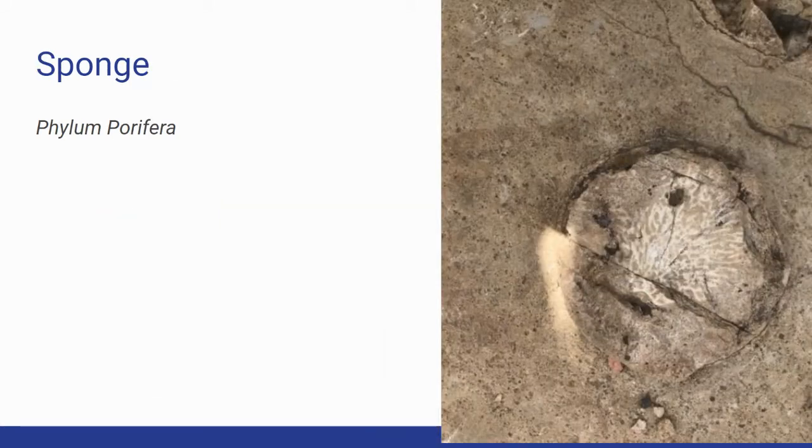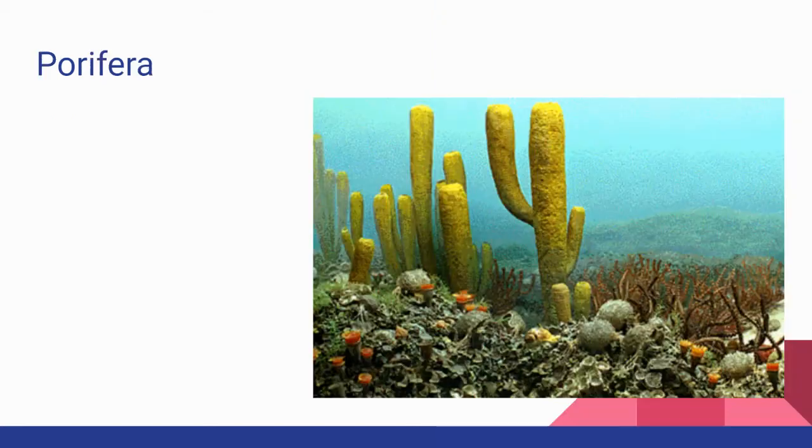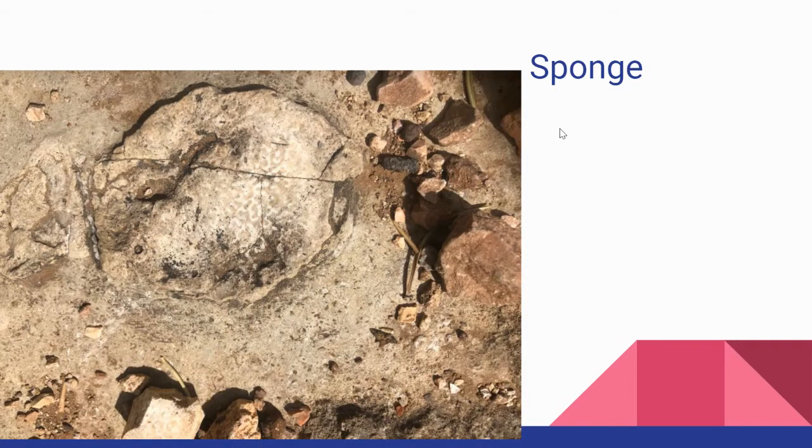Here's another species of organism that we see in the phylum Porifera. These are the sponges. This is a fossilized sponge that's 270 million years old. Sponges are unicellular organisms that act like multicellular organisms, and they create within themselves a structure made of silica, and that's the part that gets fossilized, and it's hard and resistant to erosion. So it actually sticks out of the ground here at the rim at the top of the Grand Canyon. This is what a sponge might look like from the Permian period. Here's another picture of a sponge.